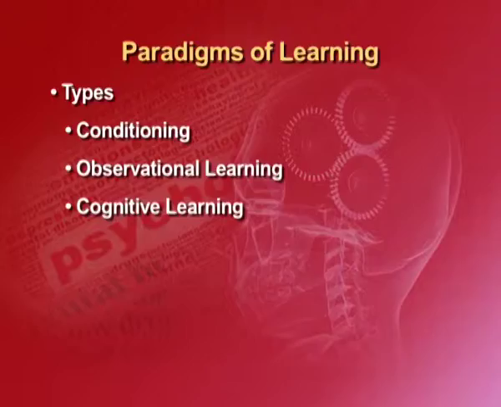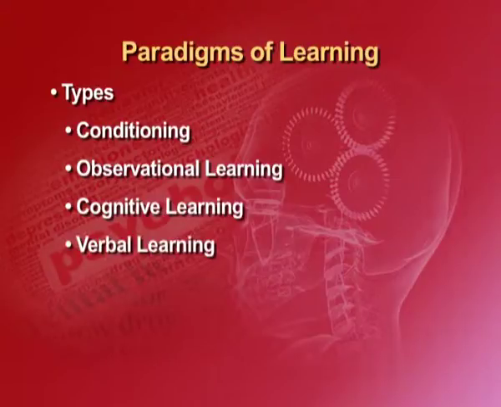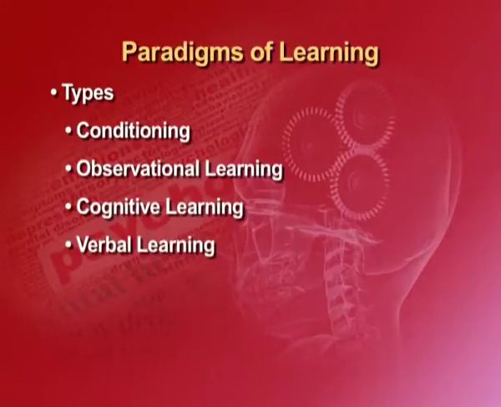Then we shall talk of observational learning, which is a concept given by Albert Bandura. This talks of how human beings learn by simply observing, imitating or modeling other people around them. Then is cognitive learning, which we shall discuss in this very part. Then comes verbal learning. This focuses on how the use of language and words assist human beings to develop certain concepts in their lives. It leads us to another type of learning, which is concept learning. How different things are generalized, discriminated and placed into learning.